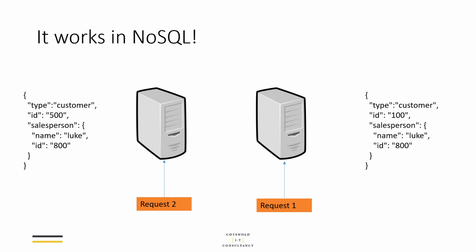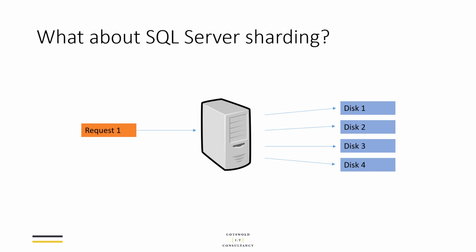Obviously, there's a danger that if we want to update the details for Luke, we're going to have to update them everywhere. But that's a design decision that might be acceptable. But by doing this, we end up managing to avoid either the synchronization or the cross-server joins. And really, this is sharding. This is what sharding is, and sharding is the only real way we're going to get this elastic scale. Aha, you say, but what about SQL Server sharding? Because I've heard of that before, and I think that's been in SQL Server for probably at least 15 years.